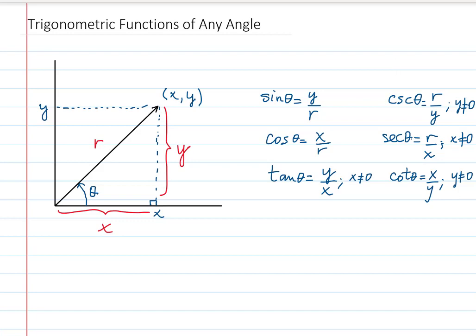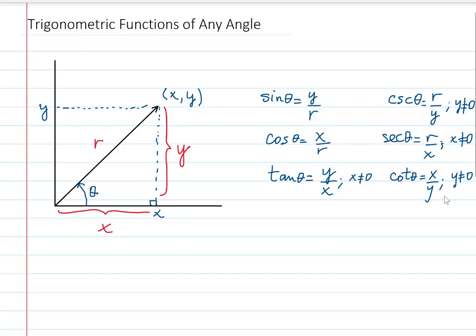Notice how everything is the same as in right triangle trigonometry. I mean, we're deriving these from the right triangle. We're just placing it in the first quadrant, and we're noticing how our opposite and adjacent sides are x and y, which are the coordinates of this point that happens to be on the terminal side. Now r is just the length of the ray, and be careful here. For some of these you want to make sure x and y are not 0, otherwise they'll be undefined. And obviously r is not going to be 0.